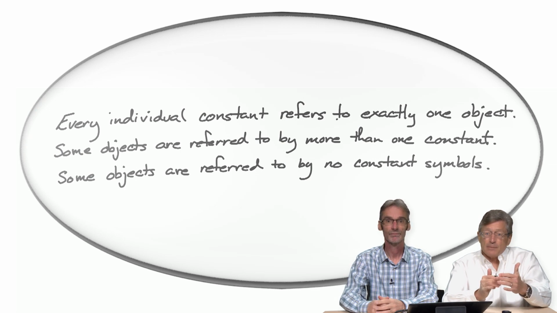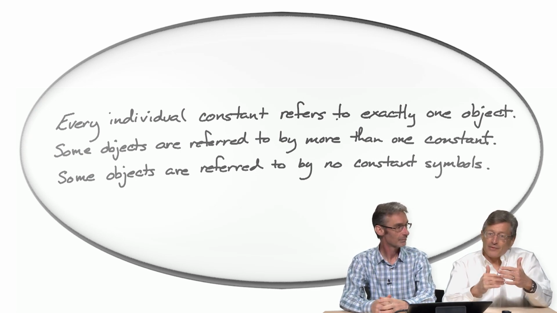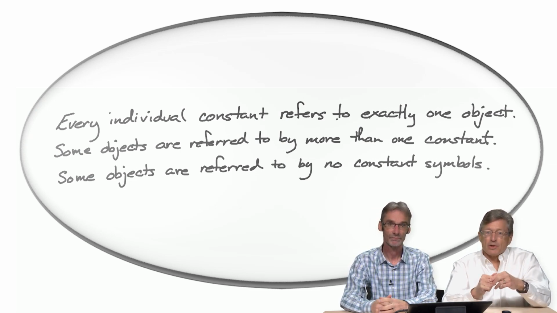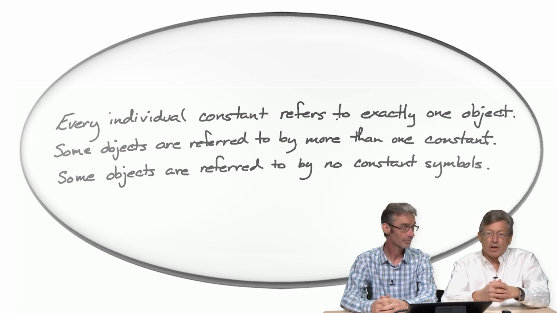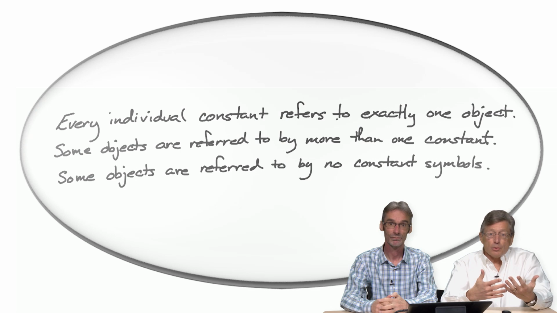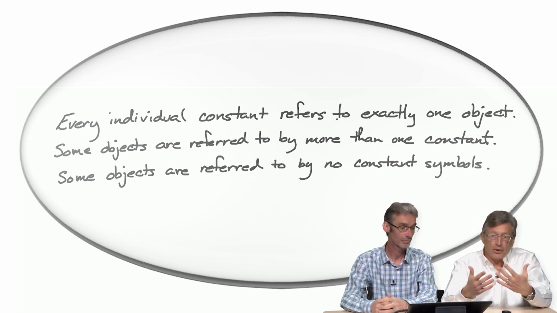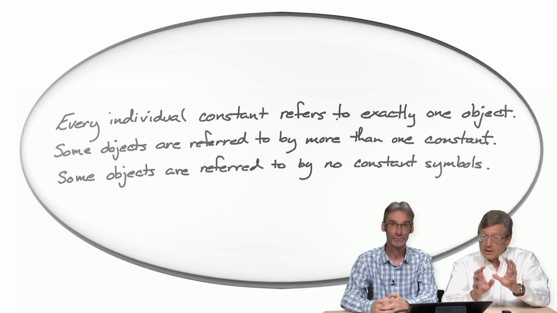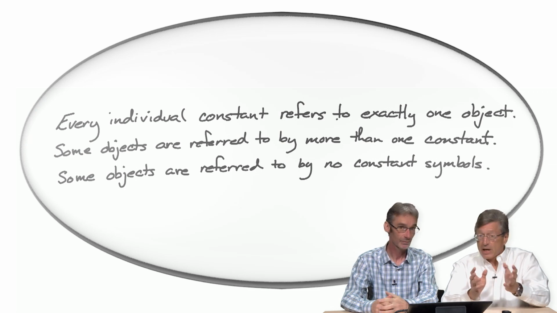Now, as you can see, even an investigation of the simplest parts of natural language can require us to make explicit facts about the way languages work. These are facts we certainly knew, but which we may not have been able to articulate or never thought of articulating without thinking this way. And this is a good example of how studying FOL can help us to clarify our understanding of natural language.